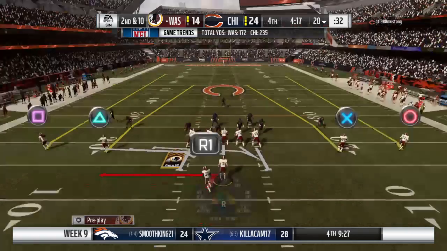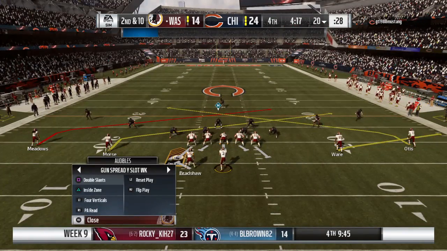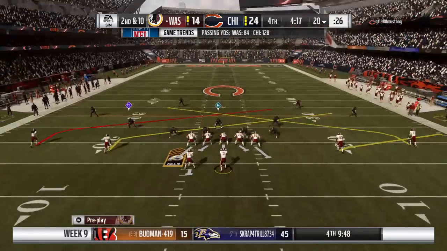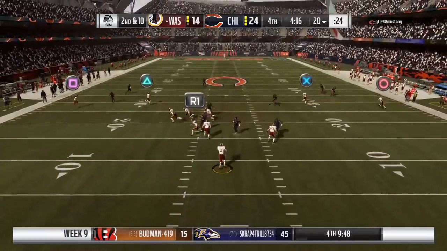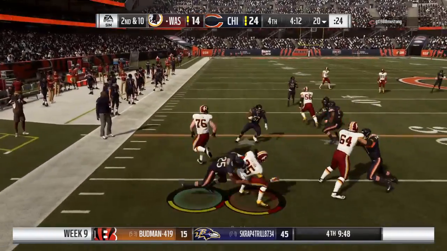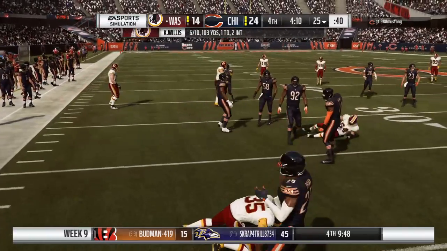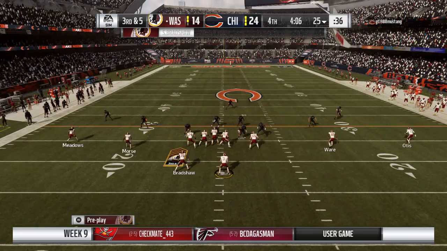Throwing to start the drive, but that one incomplete. Again from the 20 after the incompletion. Here's 2nd and 10. Here we go. All right, now, lucky 56. To throw again. Willis. They'll try and set up the screen. It's complete. And down he'll go at the 25. Give him 5 on the screenplay, and that'll set up a 3rd down.